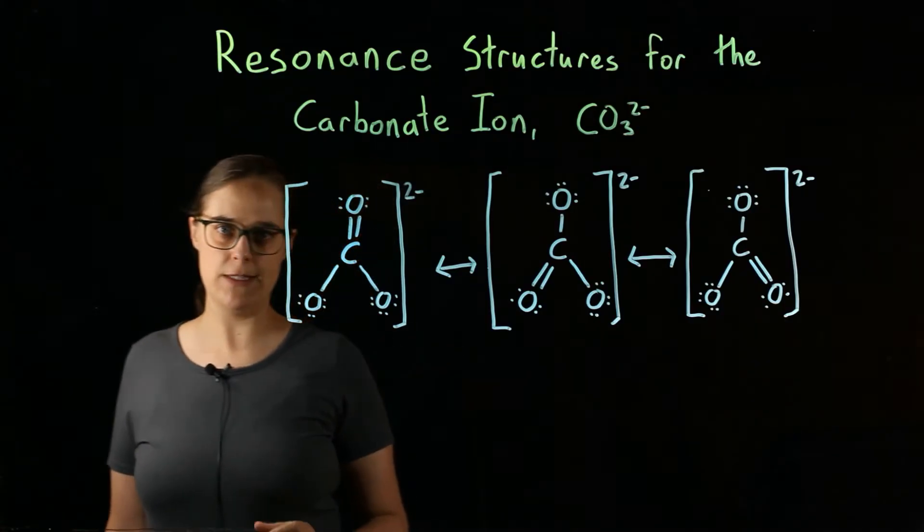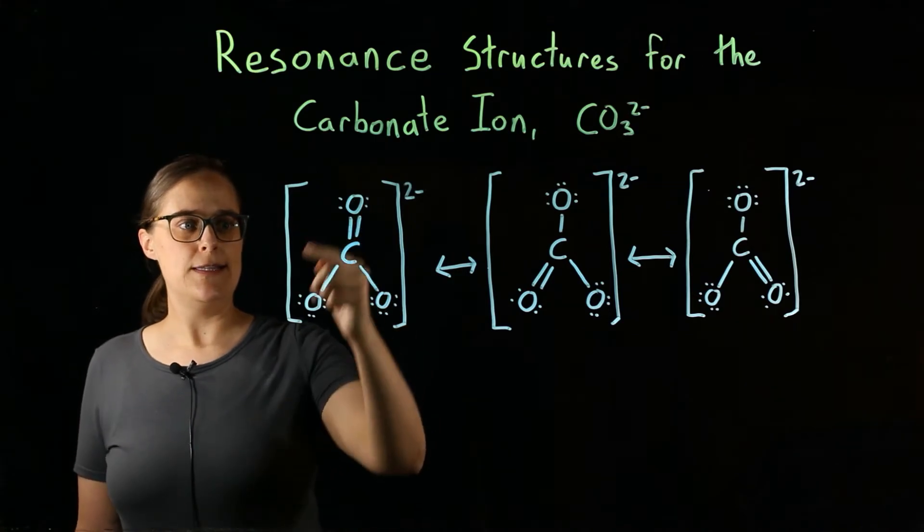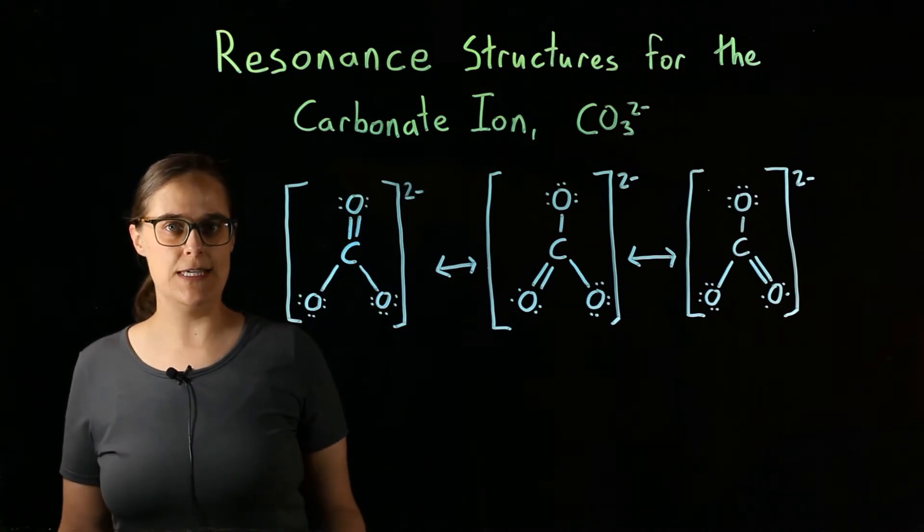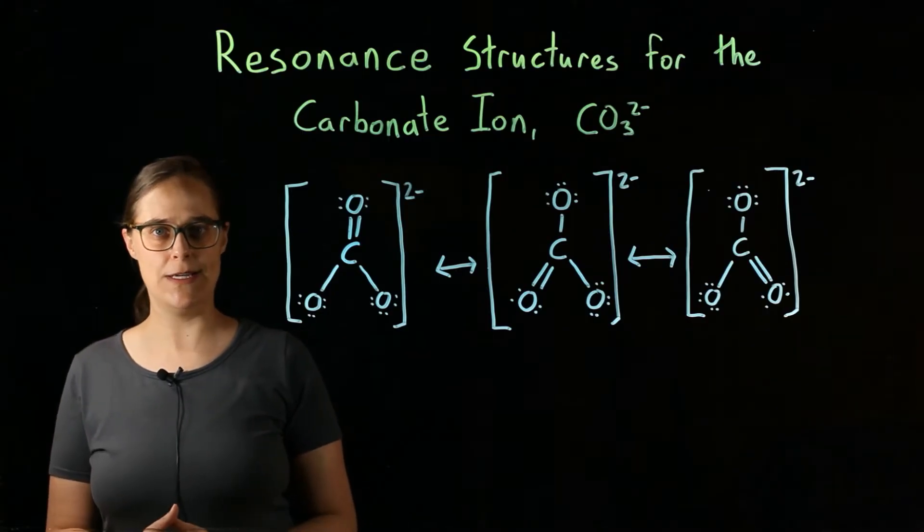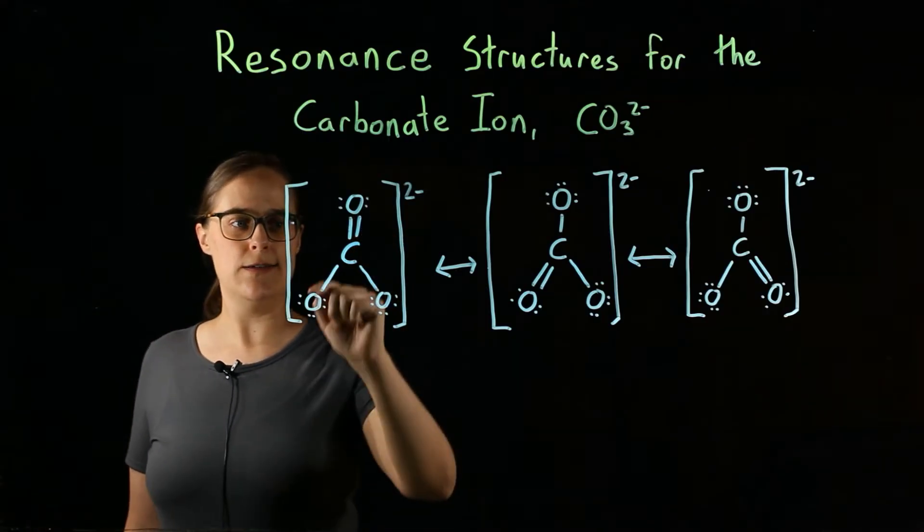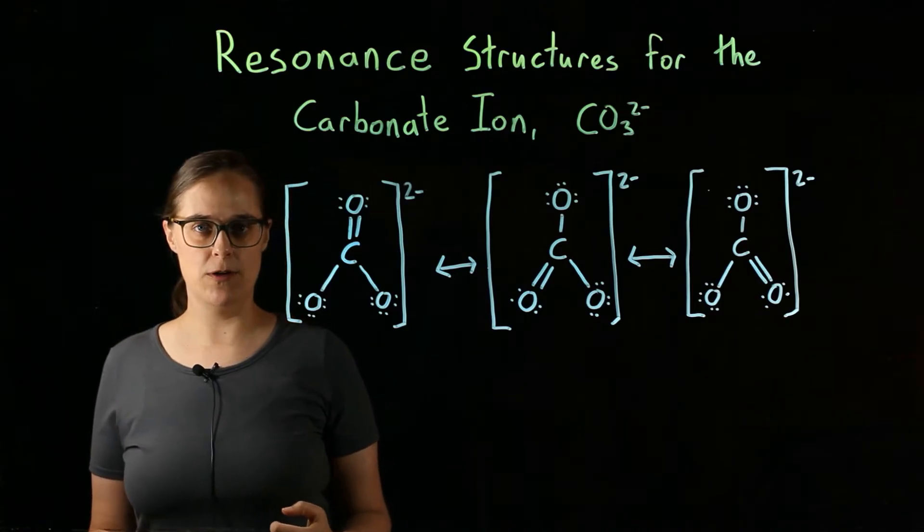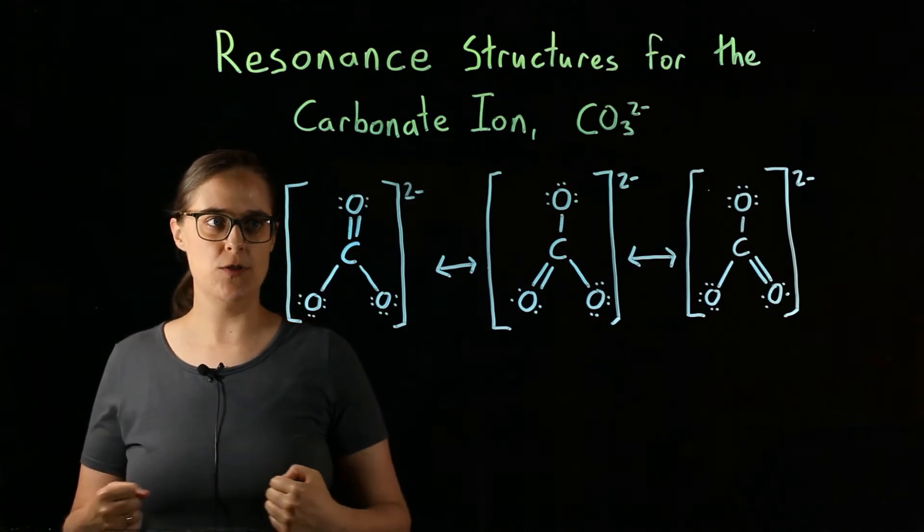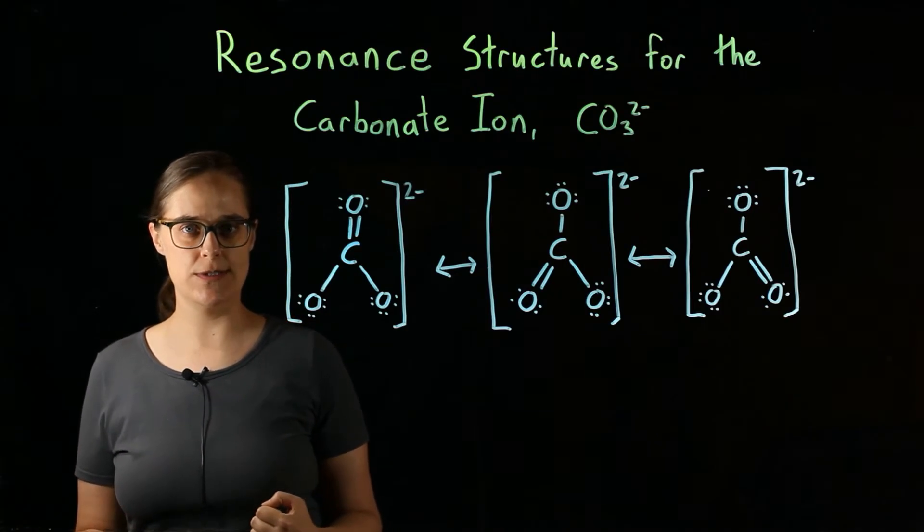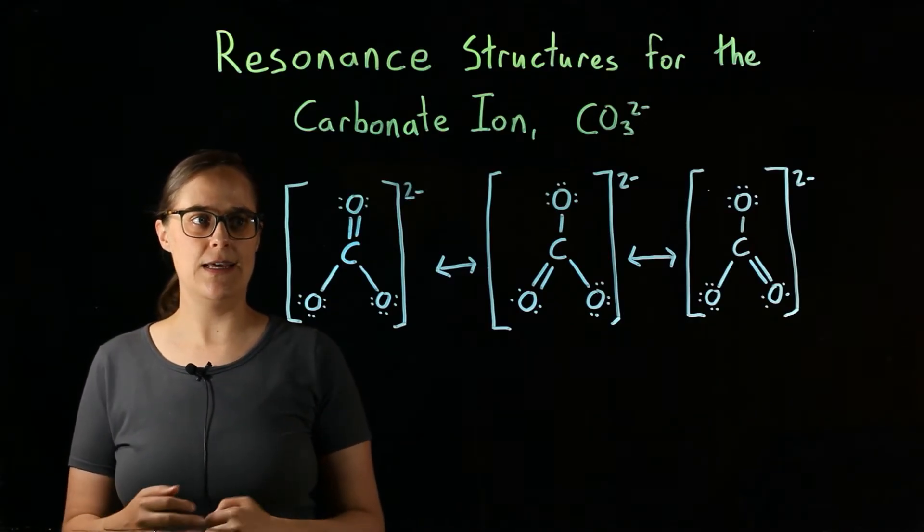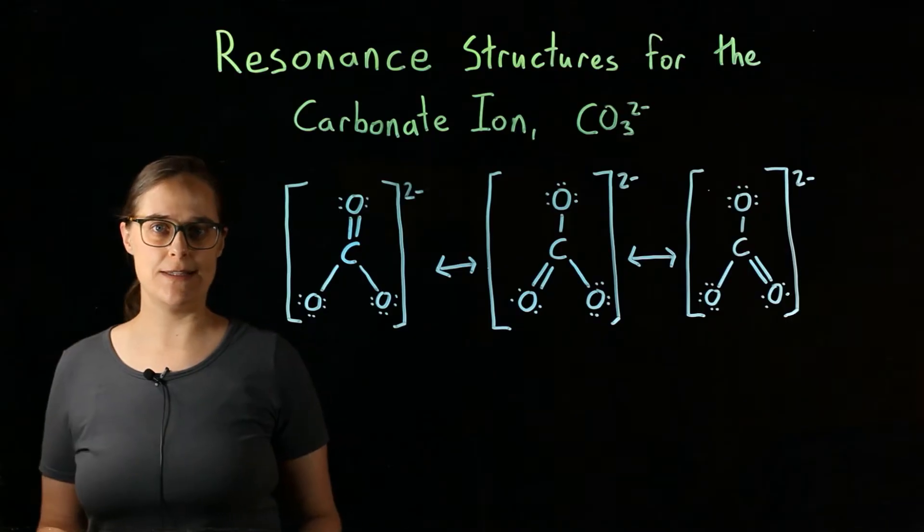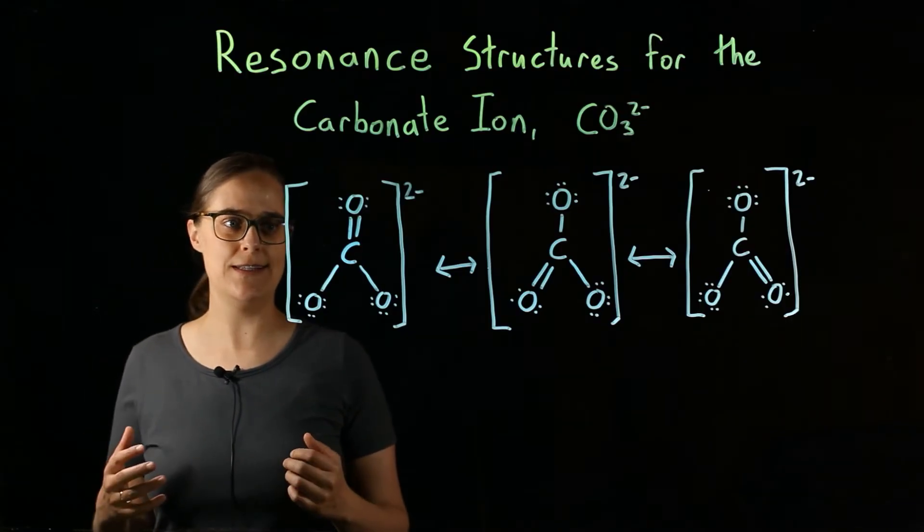But there's a problem with these Lewis structures. These oxygens are all the same element. They have absolutely equal electronegativities. These oxygens are playing a little game of tug of war, all trying to pull electrons towards them. The fact that they are the same element means they have absolutely equal strengths in every way. So they're in a stalemate.